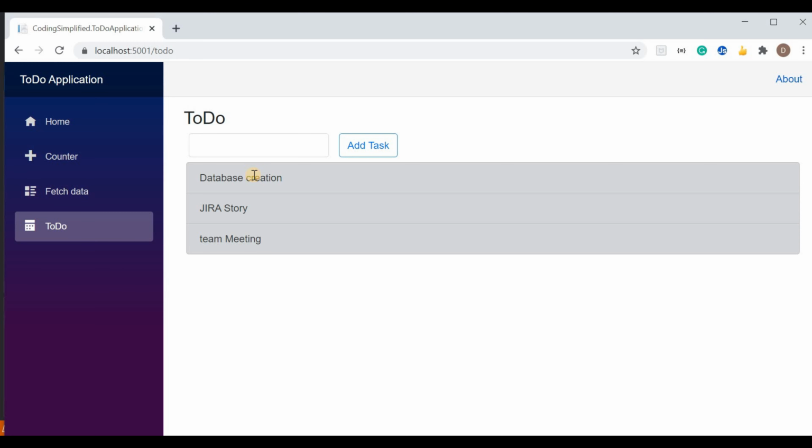If you want to make it complete, click on that one, and if you want to bring it back to the not completed state, you can click once again. So we have created the core functionality. Now let's add some more additional functionality, like a progress bar to show how many tasks we have completed from the total list.